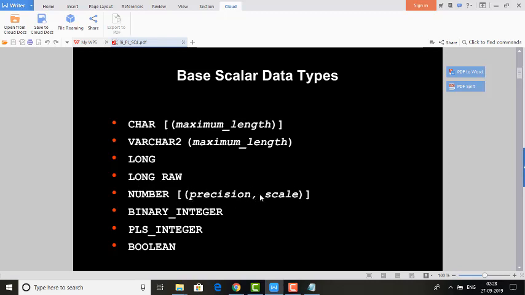So precision and scale refer to the digits after the decimal places, so NUMBER can store any number value, then BINARY_INTEGER can store any integer value, and then PLS_INTEGER, and BOOLEAN can store a boolean value like true or false. So at the end, these are the base scalar data types, because only one value can be stored in that variable or identifier.